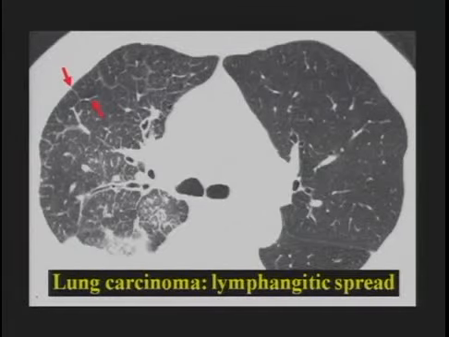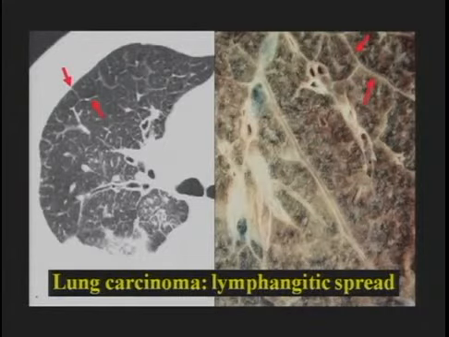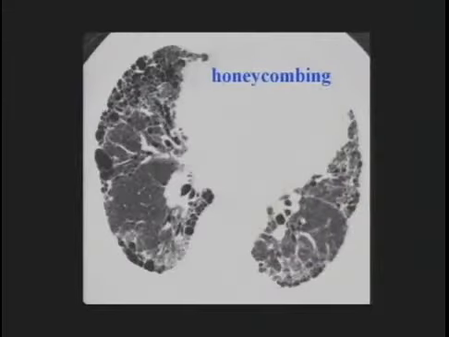This is the other common cause of interlobular septal thickening we see, lymphangitic spread of carcinoma. This is a patient who has lung cancer, and the septa are thickened because of lymphatic infiltration. This is a lung slice in a different patient who has lymphangitic spread of carcinoma, but you can see thickening of the interlobular septa by tumor cells, and this results in this characteristic appearance of asymmetrical or unilateral septal thickening.